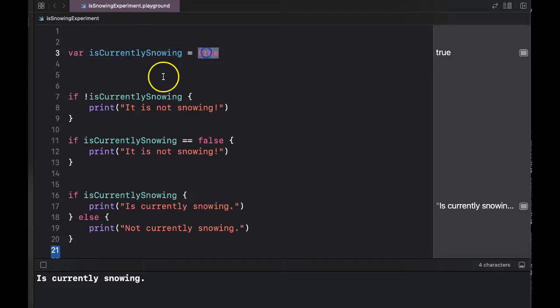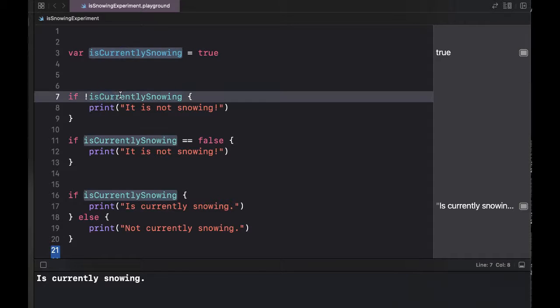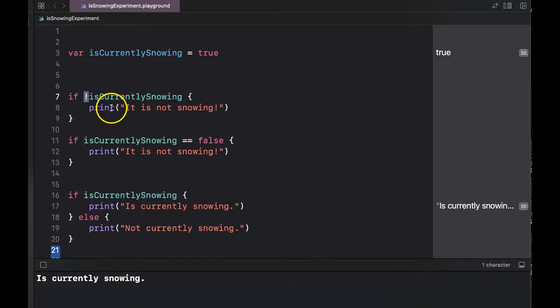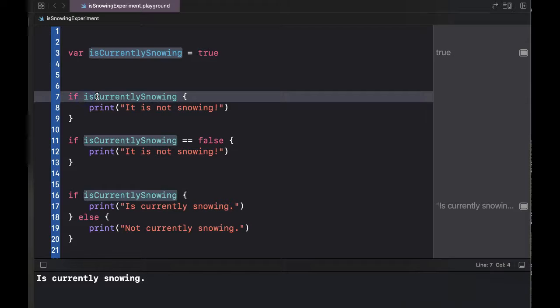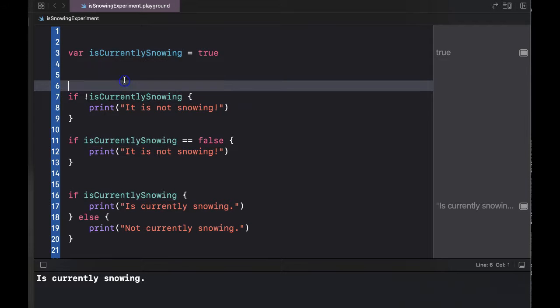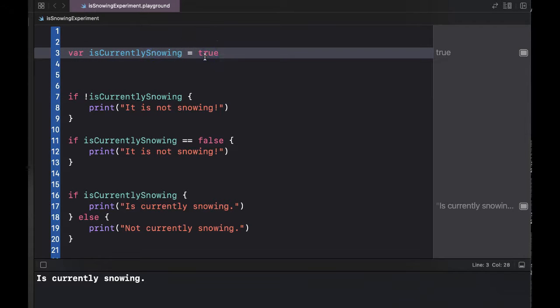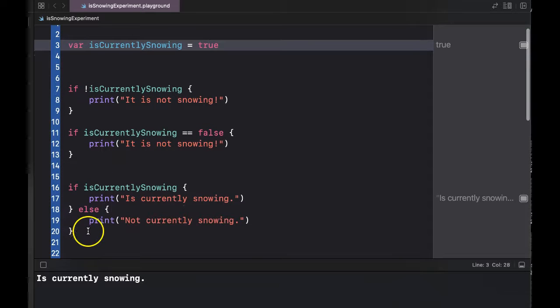So regardless of if you set this to true, regardless of what is assigned to it, you're checking to see that this bool is false or this bool is true. So if this isn't here, you're checking to see if the bool is true. If this is here, you're checking to see if the bool is false, regardless of what it's called up here, regardless of what's assigned to it. Hopefully that helps clarify just a little bit.